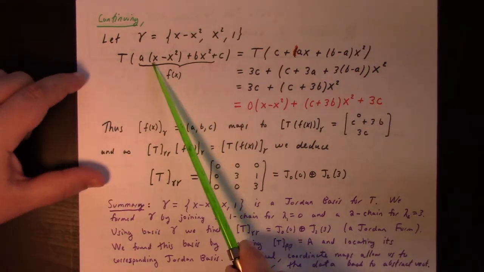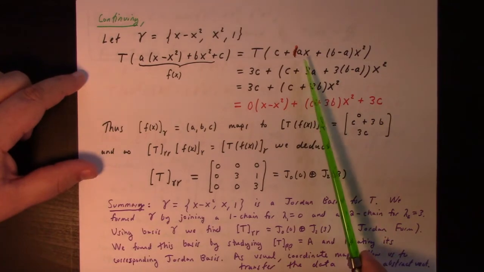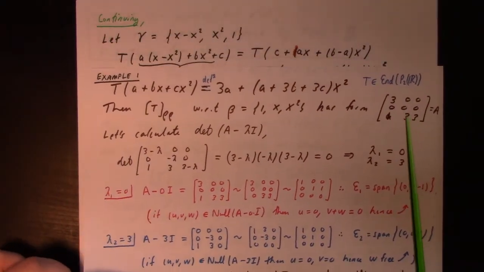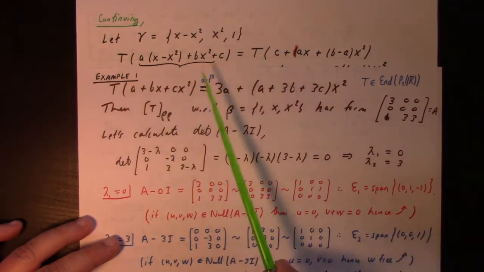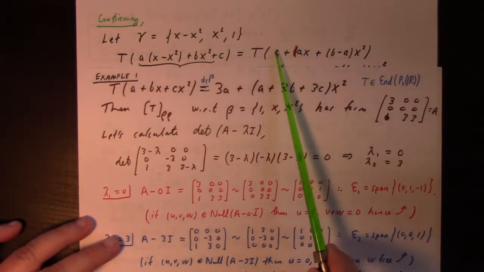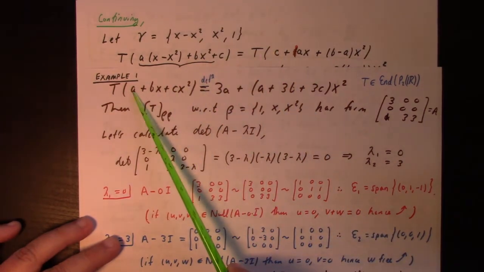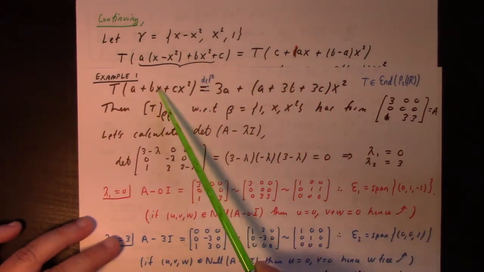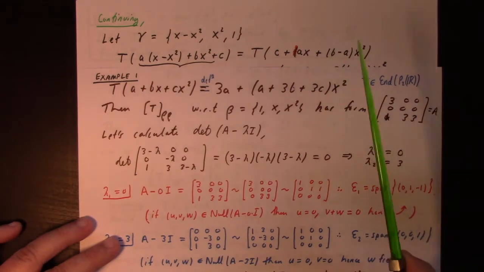Okay, so multiplying this out, collecting the constant term, the linear term, the squared term. Remember how we defined T to start with? So here's the definition of T. It takes the constant thing. So in other words, c is like the a. When you look at this, the b is playing the role a does here. You know, b and a, and the c is getting taken over by b minus a.